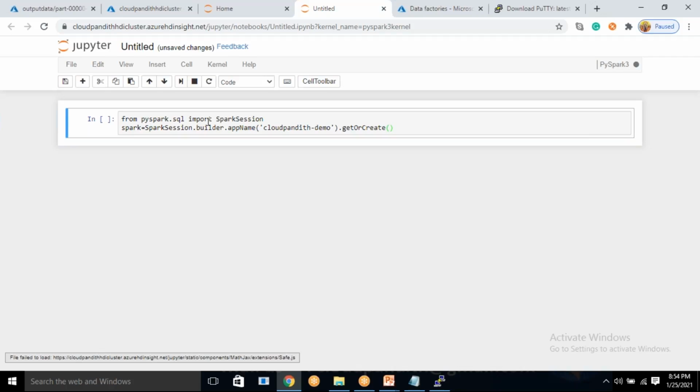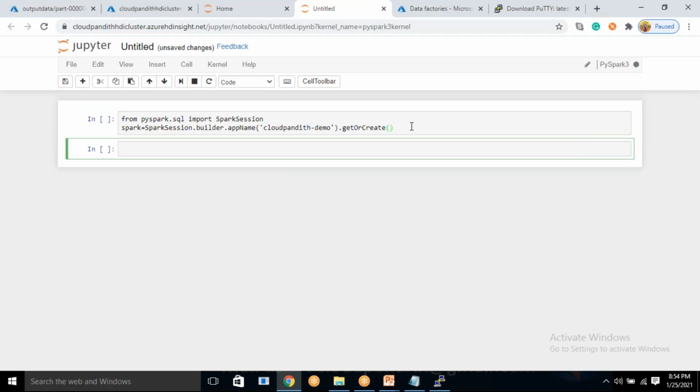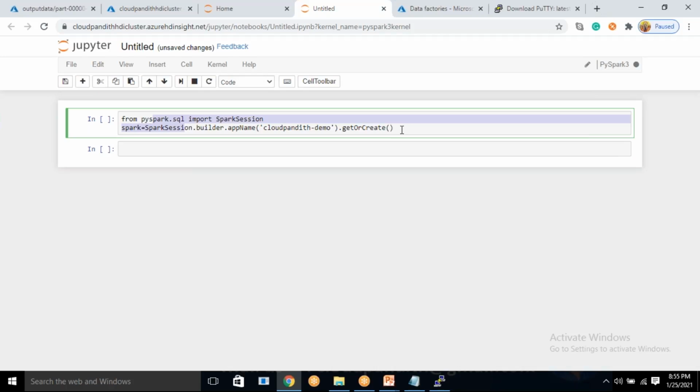How to execute? You can use the shortcut Shift and Enter. I think it is executing, but why is it not showing the execution? Let's wait some time.